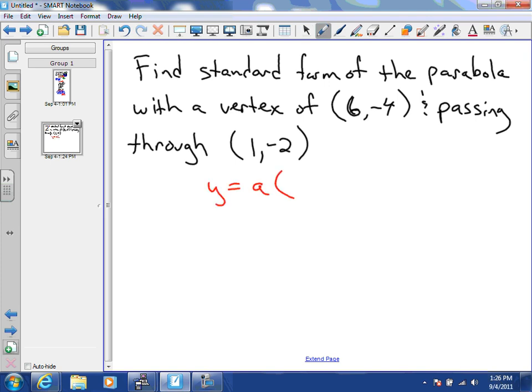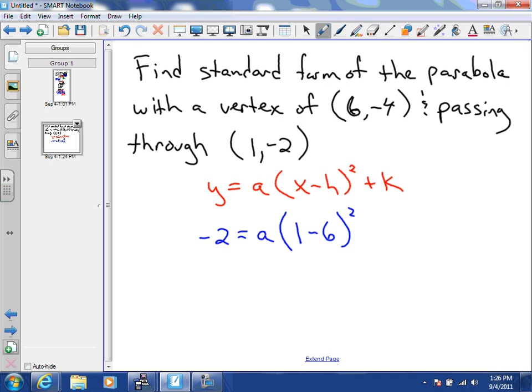Let's see. First thing we realize is what standard form is. And again, feel free to pause this video and try the problem, and then come back and resume the video and pause it as you need to in order to make corrections and still pursue on your own. So we're going to do a substitution here, everything that we know from above. So what that's going to look like is my y value. I don't know a. I know the x value. And I know that h is 6.